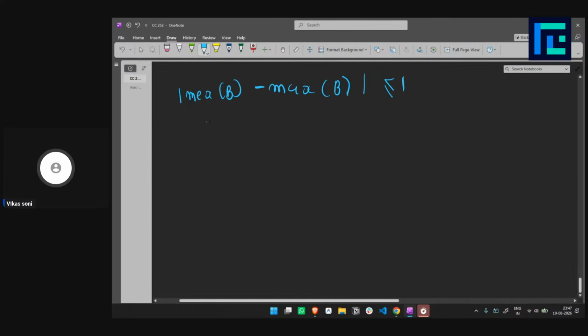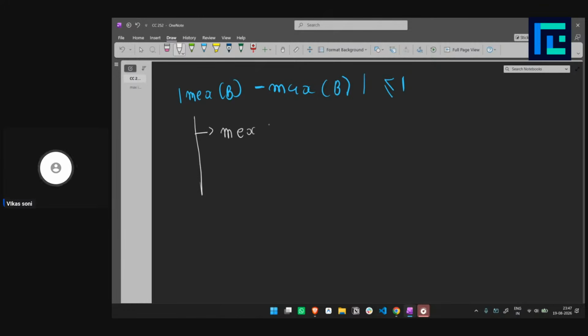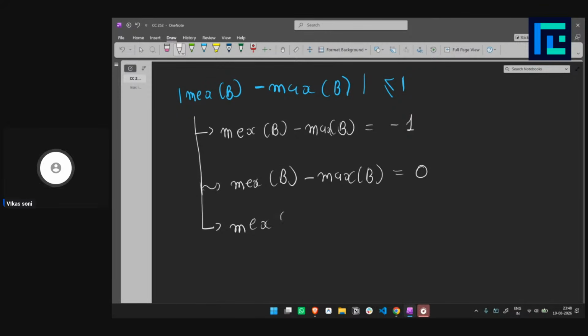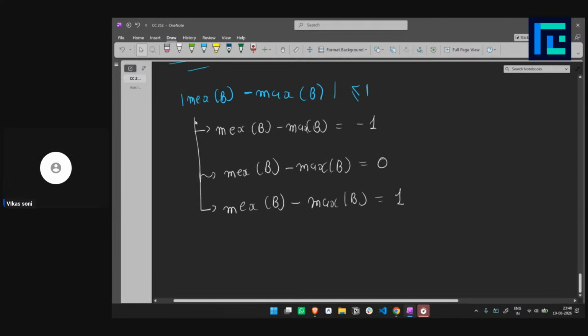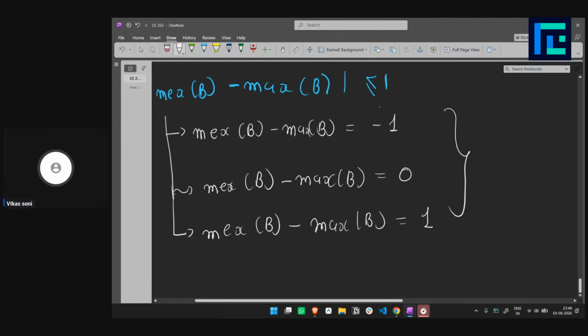So from this, there can be three conditions, right? One condition is that MEX of B minus max of B is equal to -1, or MEX of B minus the maximum of B is equal to 0. And the third condition is that MEX of B minus maximum of B is equal to +1. So these are the three conditions only, right? Because if any of these conditions holds, then this will hold.